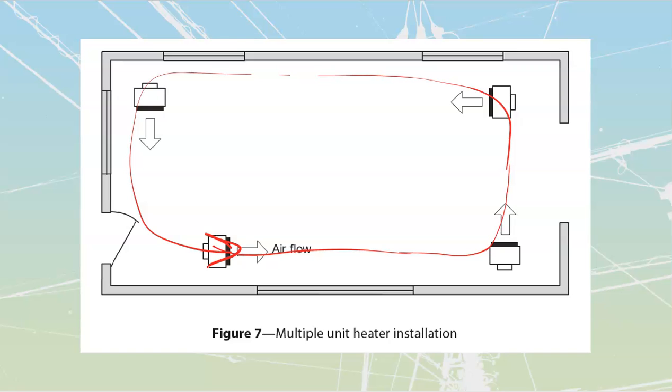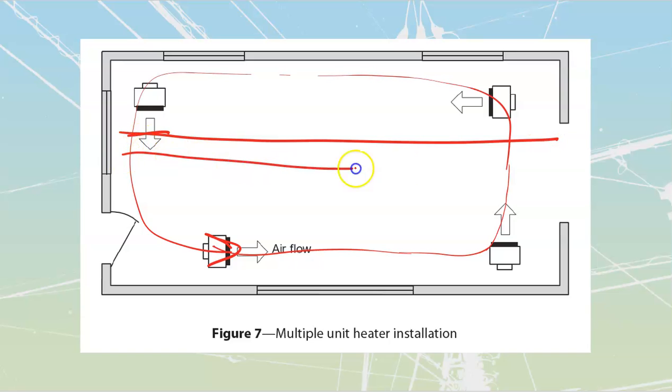Do make sure if you are using these that you are mounting them far enough away because they do push heated air. If you have anything like a beam that goes across the room, you could run into problems where you're pushing too much heat up against this beam. You're going to raise the temperature of the beam to over 90 degrees, which is outlawed by our Canadian Electrical Code.